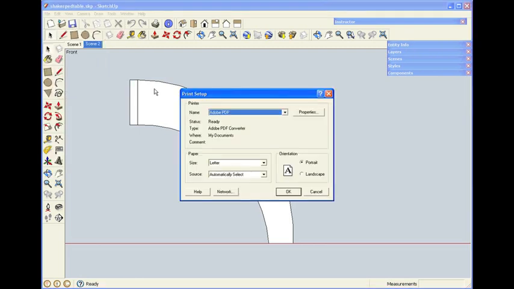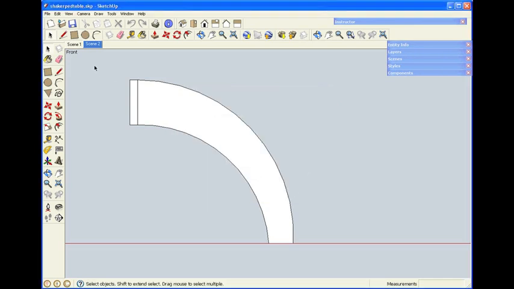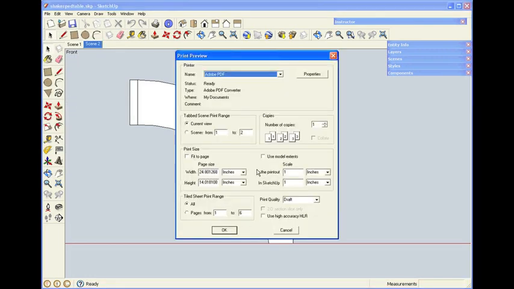Because this is going to be larger than a single piece of paper, we have to guess as to whether it'll fit better on portrait size pages or if they're flipped 90 degrees to landscape. We'll try portrait first. And now we want to go to the print preview window. From the print preview, I want to make sure I check the Use the Model Extents box. If you watch the page size here, it's showing me the size of the screen that I'm viewing. Model Extents reduces the size because it's just going to the size of the part that we're drawing.